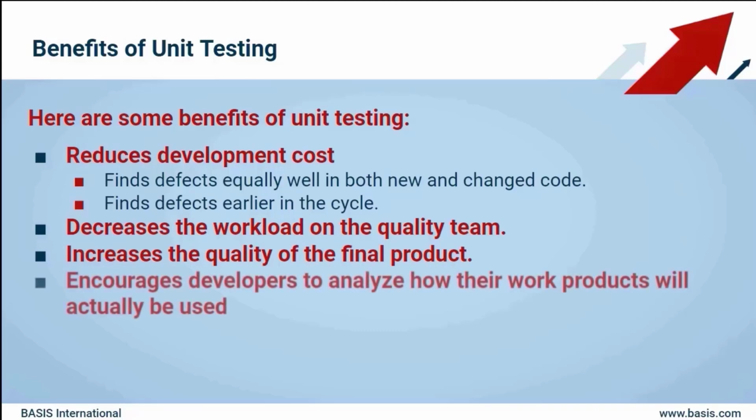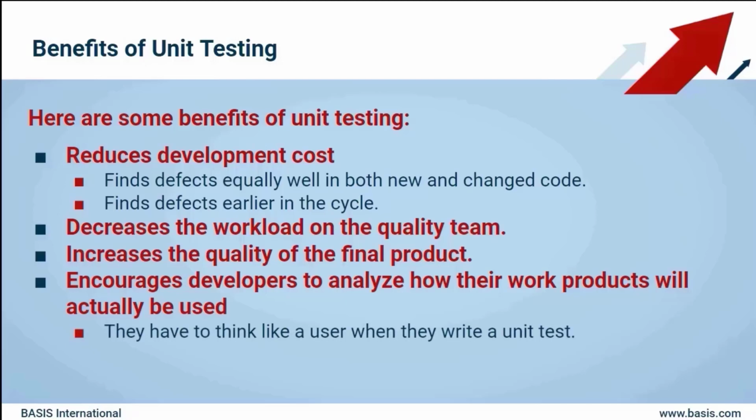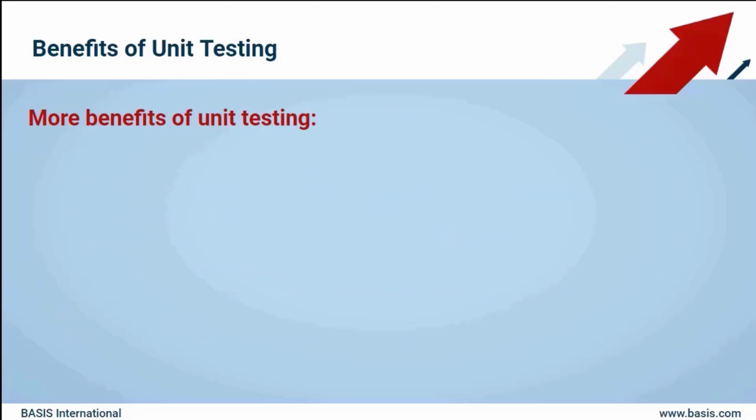It encourages developers to analyze how their work products will actually be used. They have to think like a user when they go to write a unit test. And by that we mean a user of the unit, not necessarily an end user of a user interface. So if you're testing perhaps a particular method with a unit test, then the user would be whoever in the code is going to call that method. Remember the small chunks.